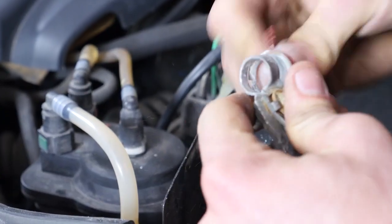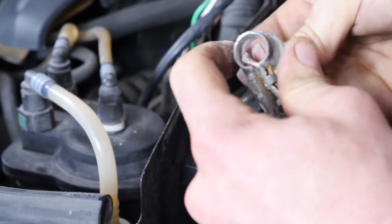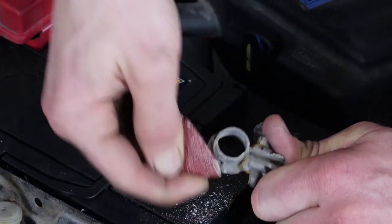If you notice a slight layer of white oxidation on the terminals, take it off using sandpaper or a wire brush. This is important as it could alter the contact between the terminals and the battery and ultimately result in disruptive breakdowns.